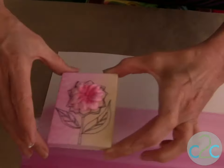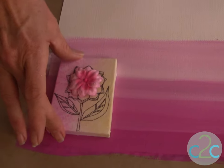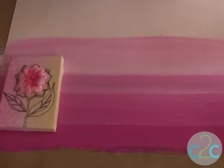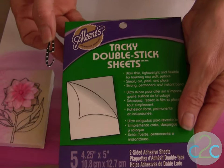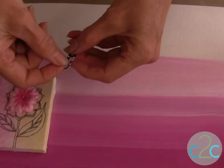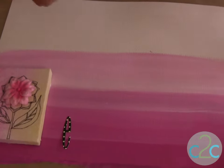Remember this is completely dry. You're going to glue this down in place right on your canvas. For the lettering you can take scrapbook letters or you can die-cut your own. That's what I did — I put my Aleene's Tacky Double Stick Sheets on the back of a piece of scrapbook paper. You peel off the backing and then you just stick it right onto your canvas and spell out your words.